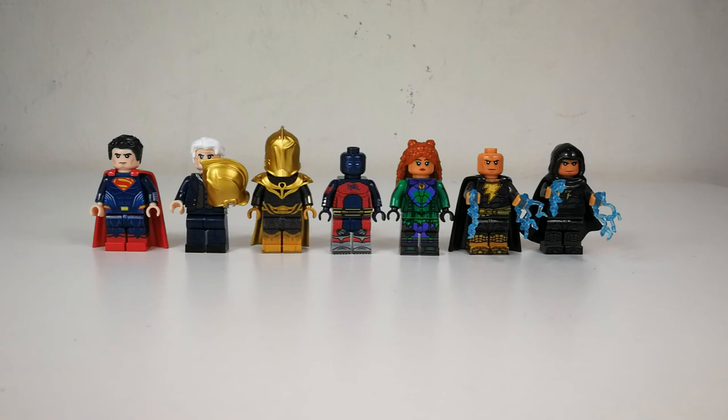Alright, so yeah, let's start to take a look at the minifigures. But of course, the lineup is kind of weird, you know? They should have put in Hawkman instead of Superman. Superman just appeared for, I think, a few seconds. So yeah, I think that's the only problem I have with the set.